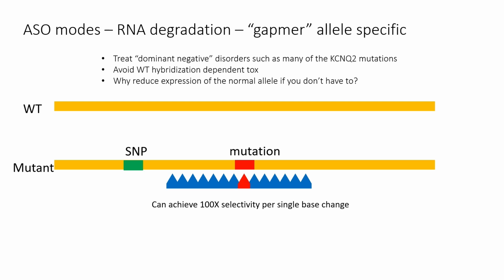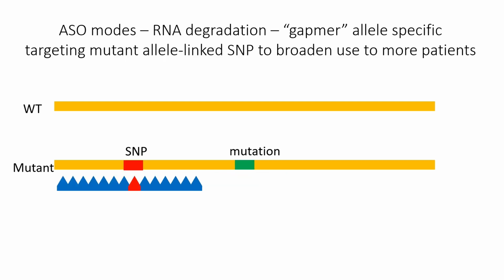And you can often, with a judicious choice of a region and a bit of luck, achieve up to 100 times selectivity. So this method will let you destroy 100 copies of this messenger RNA with only one copy of this one destroyed, which would be a great situation for something like KCNQ2. We can do this in a different mode because if it's a mutation-specific antisense oligo, it will only be useful for those patients that have precisely that mutation. And that limits the application of it and makes it more difficult to get the resources together to develop a specific ASO for a specific patient.